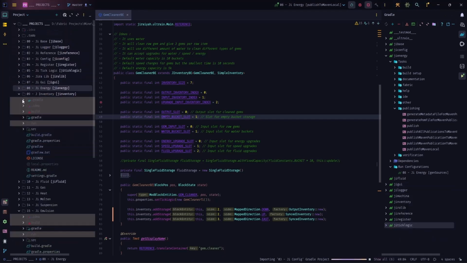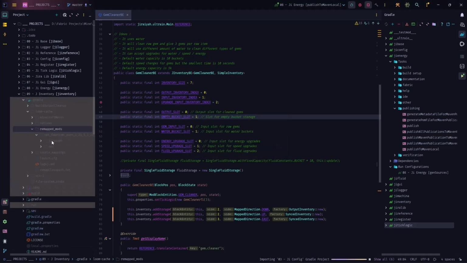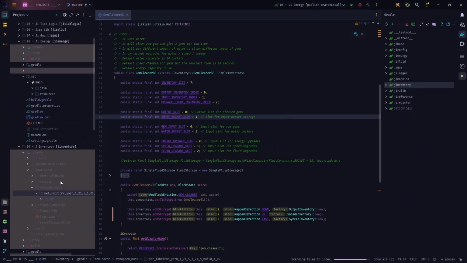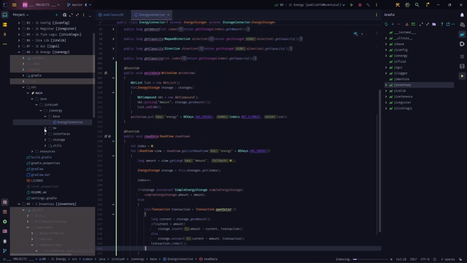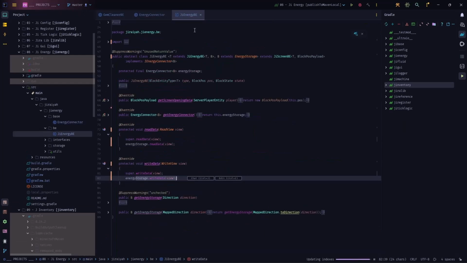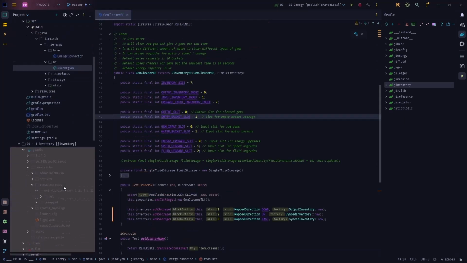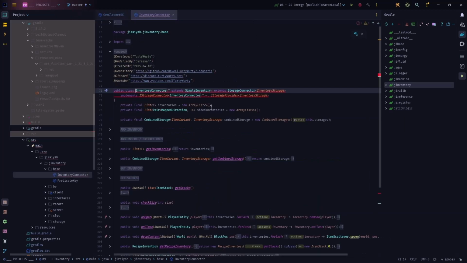Now inventory should be easier. So let's delete that. Let's go into Loom, remapped. Honestly, the new system that puts a remapped thing under this remapped mod, not under net fabric yarn, makes much more sense. Right click, reload from disk, and I will keep an eye on the connector for energy and the block entity, although block entity is simple on the second monitor because things will be identical.